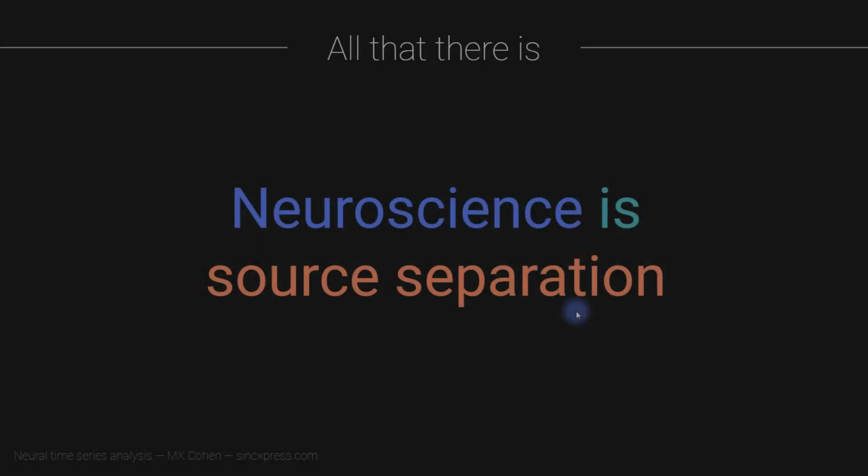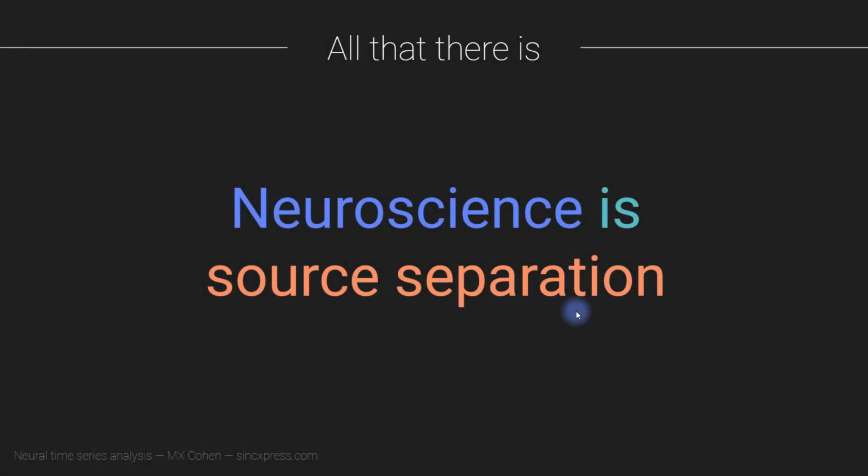I would like to begin this course with a discussion focused on the claim that all of neuroscience, maybe even all of science, but at least let's stick to neuroscience, all of neuroscience is fundamentally just solving a problem of source separation. So what does this term mean, source separation? Well, a source is a process or an operation that you measure with your measurement equipment.